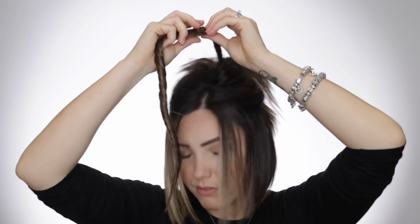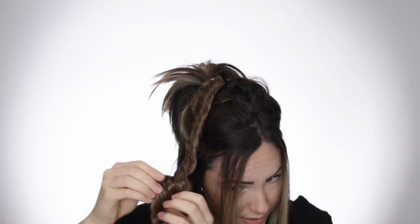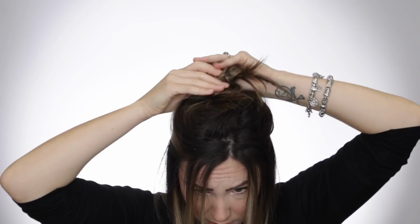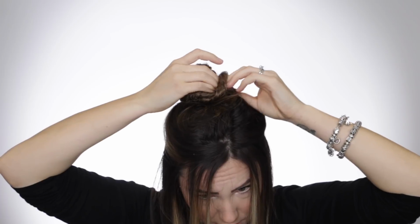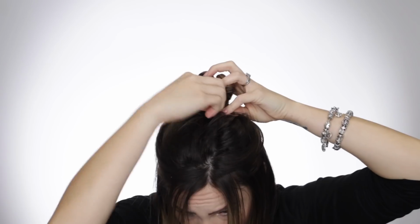Now, you can have this be like super nice looking. I like to kind of pull it apart a little bit to make it a little messier. So it looks like normal hair. You twist it with your regular hair. Keep twisting it and then I like tug it under. Where's it at? Right there. And then you can pin this. And this just allows you to get body in there.